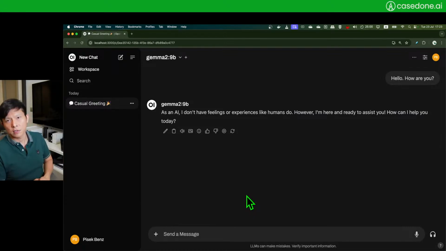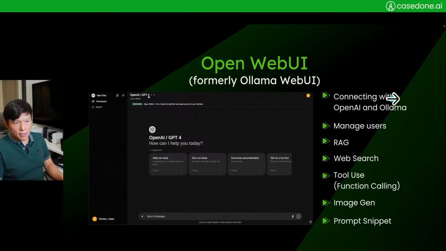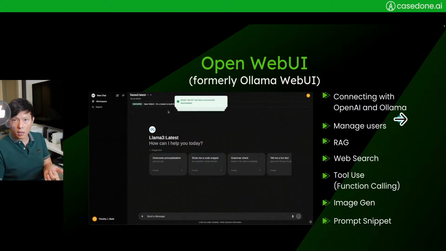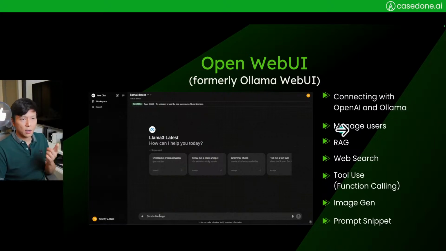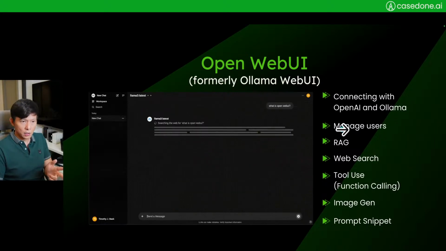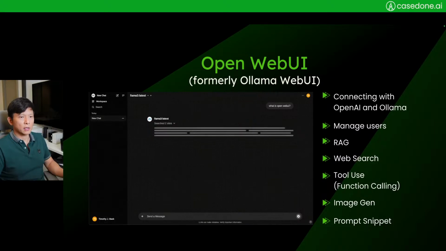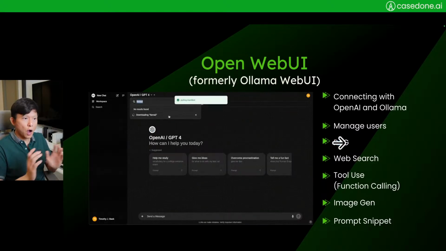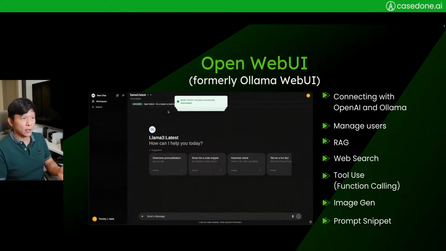You can save your money if you want to use your model locally. All right, there we go. We have connected to the OpenAI API and Ollama on your local server. We did manage users, granted new access, changed roles, or something like that. Now we will focus on RAG, Retrieval Augmented Generation, or chat with your document. How are we going to do that?